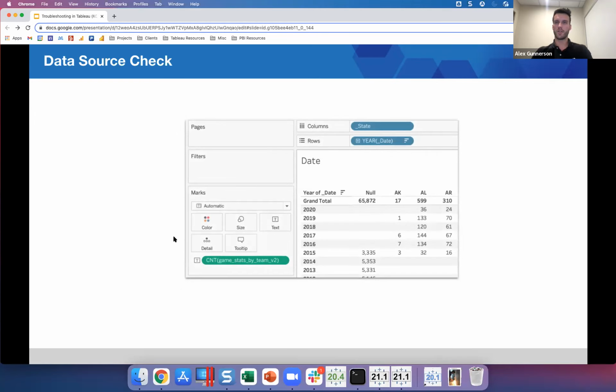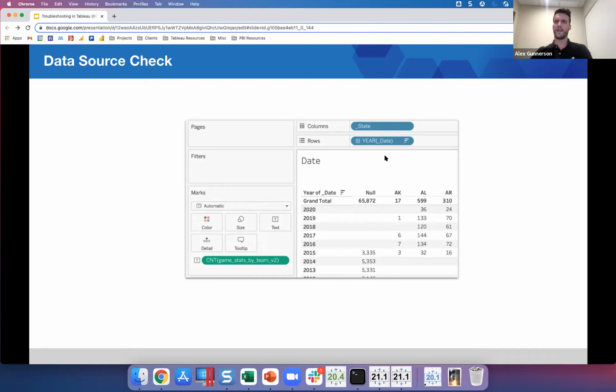And then one other trick I like to do is throw any dimensions that are pretty critical or important to the project, one of the main things that the client is going to want to see the data sliced by. And I like to throw that on the columns just to see if anything looks funky.